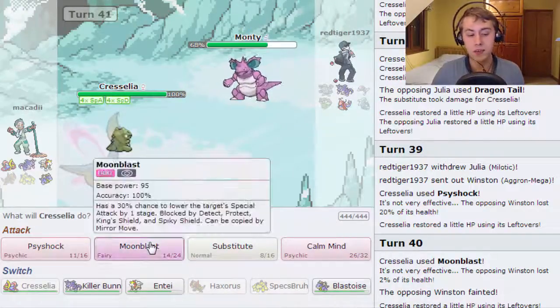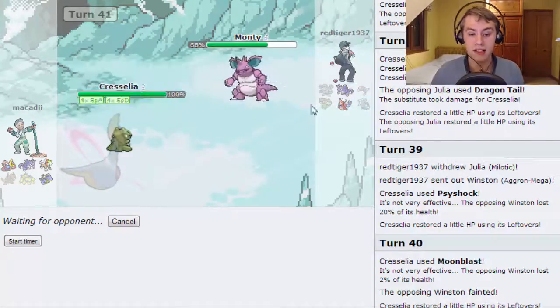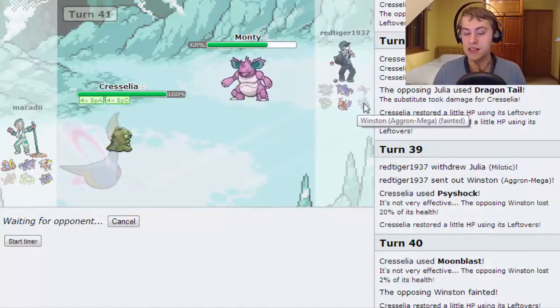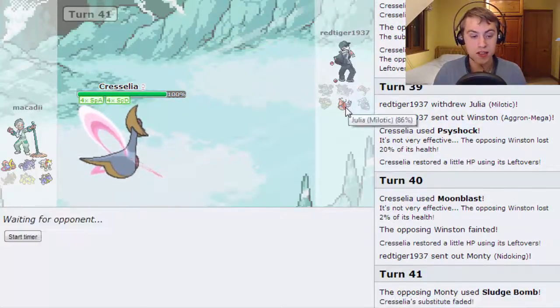I quite like having the Moonblast because it does a really decent chunk, even uninvested as well. So I figured it's quite a good range. As I said, you do struggle with steel types, but to be honest, the main steel type like Aggron, as I said, is the main one, but Fortress really can't touch you. So I do take this out with the Psyshock, and I'm pretty sure it's GG from here.